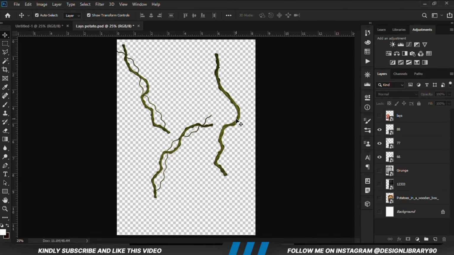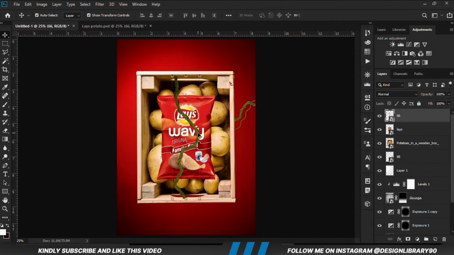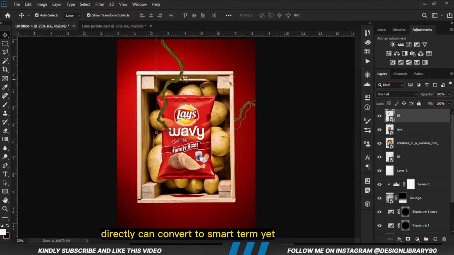Let's copy this vine. We right click and convert to smart object.